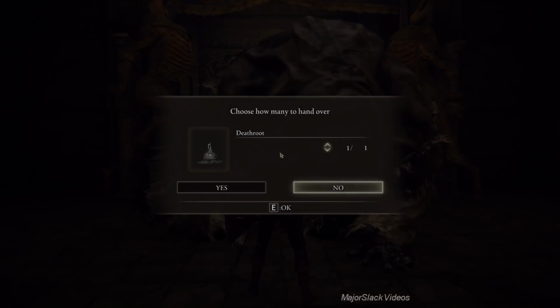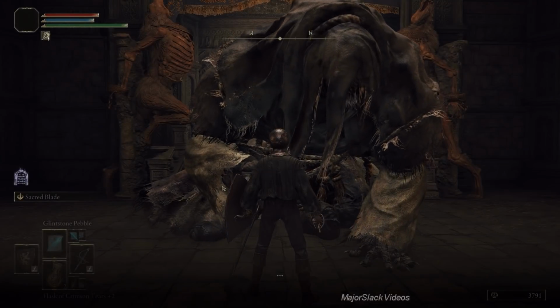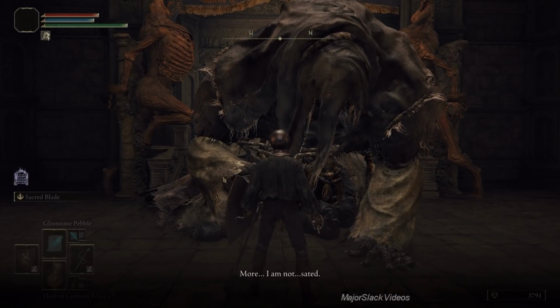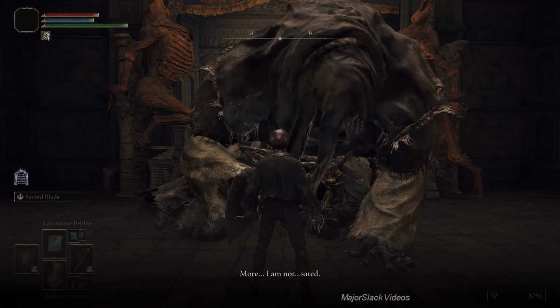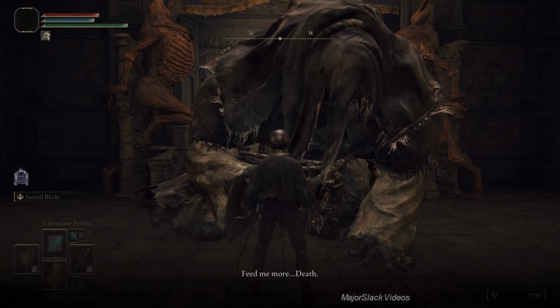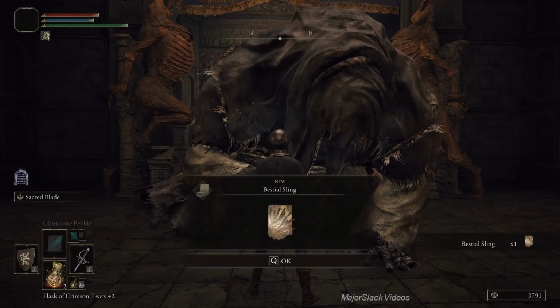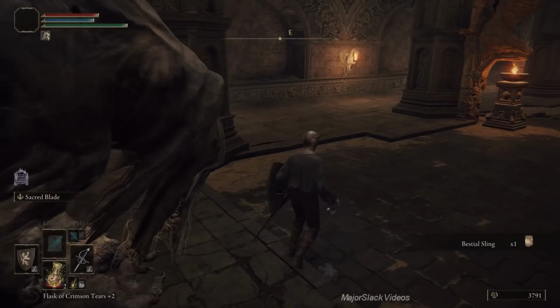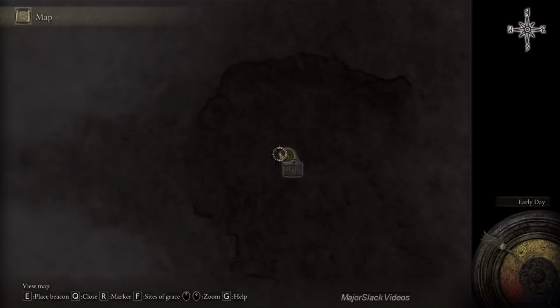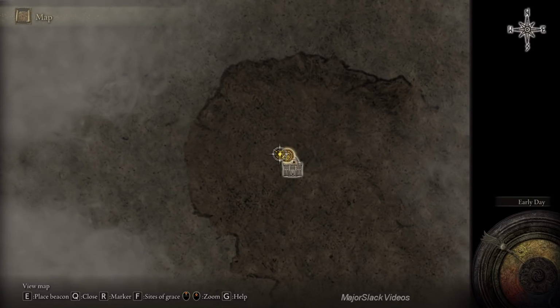Alright, and hand over Death Root. He's going to give us the Bestial Sling, which is pretty good. I'm not sated. Feed me more. Feed me. Death. Okay, I'll show you about that later. What else is on the menu? Did that.